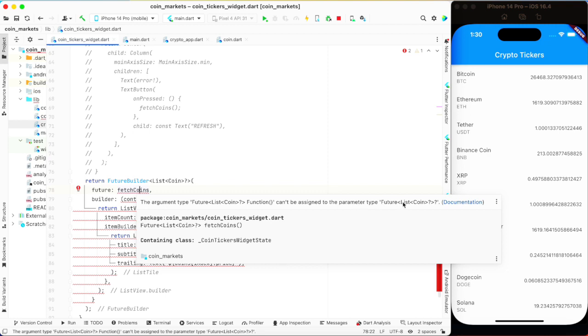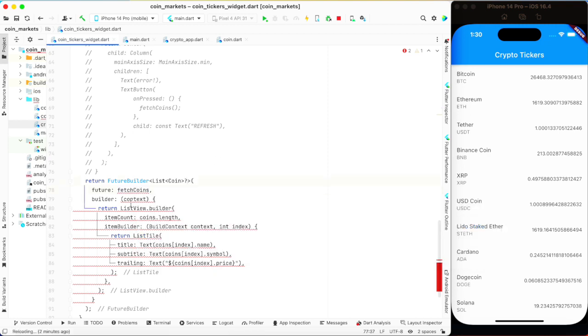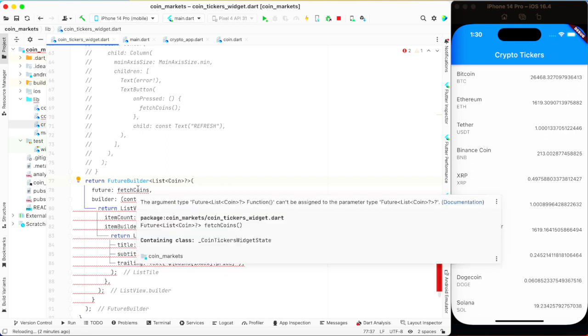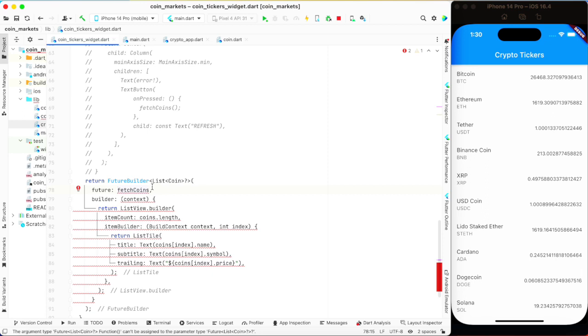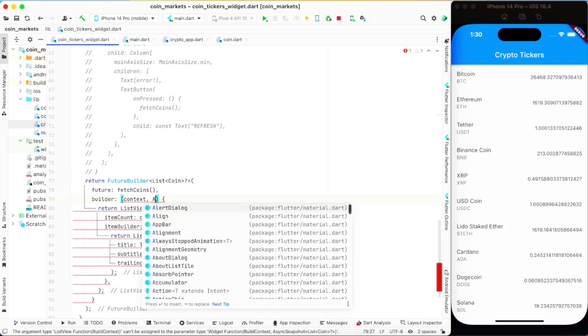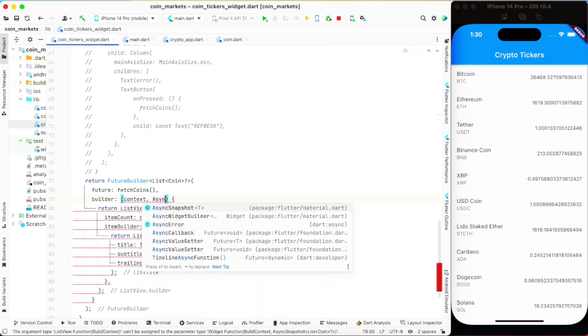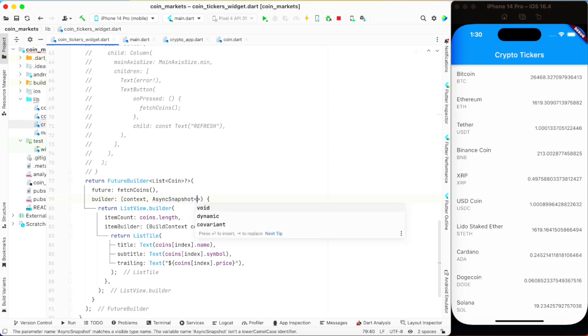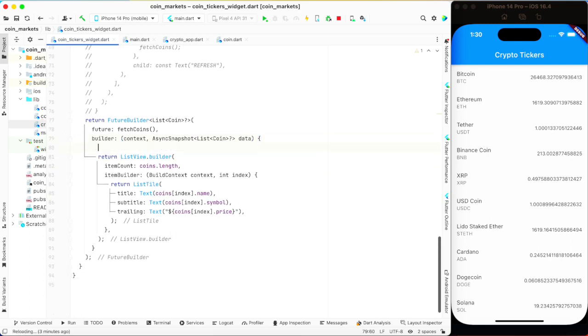FutureBuilder of type list of coin, and I'm going to call this fetch coins method. We have to call this, and now I have to give the second parameter, and FutureBuilder gives us a second parameter, the AsyncSnapshot. This is the type of this second parameter.